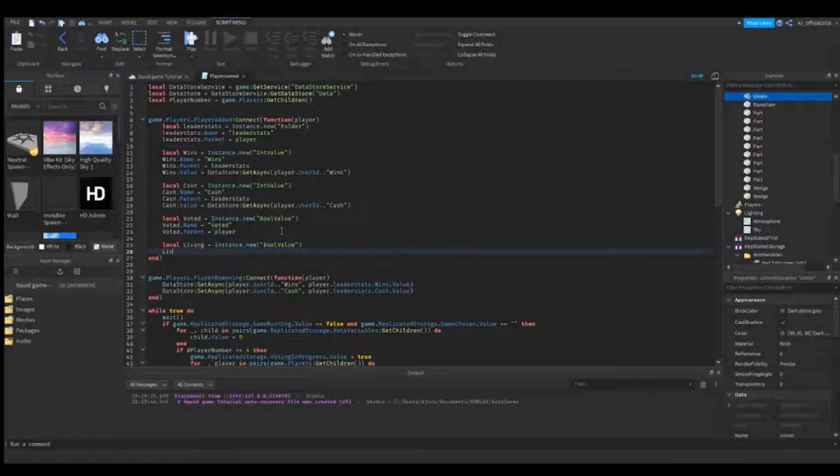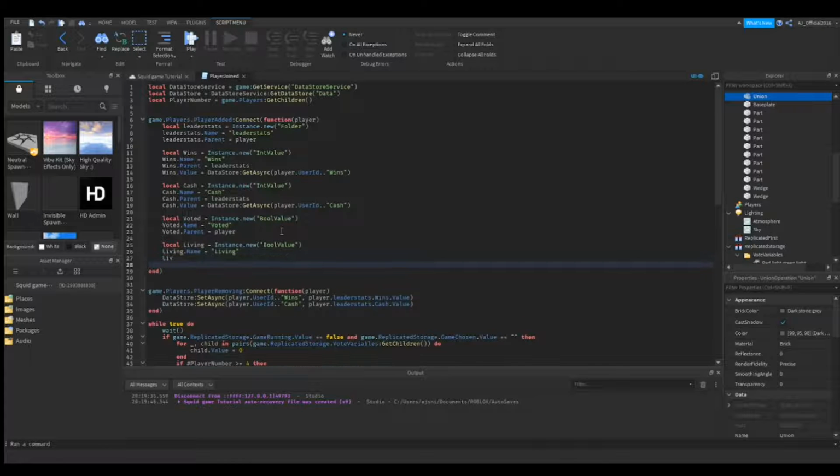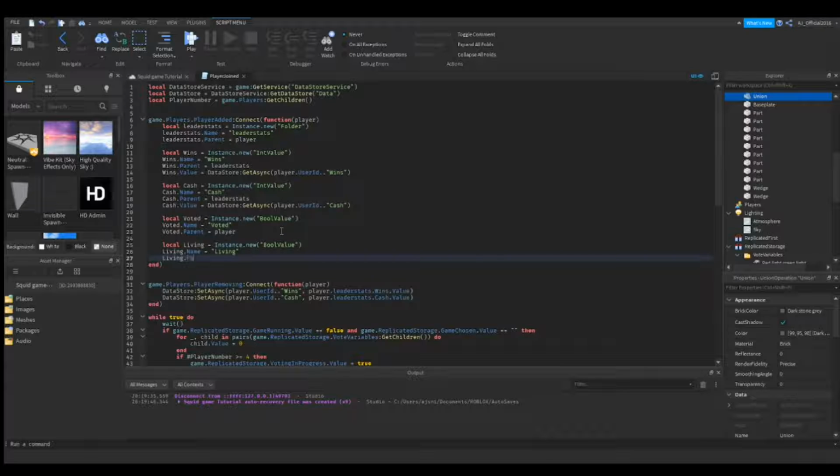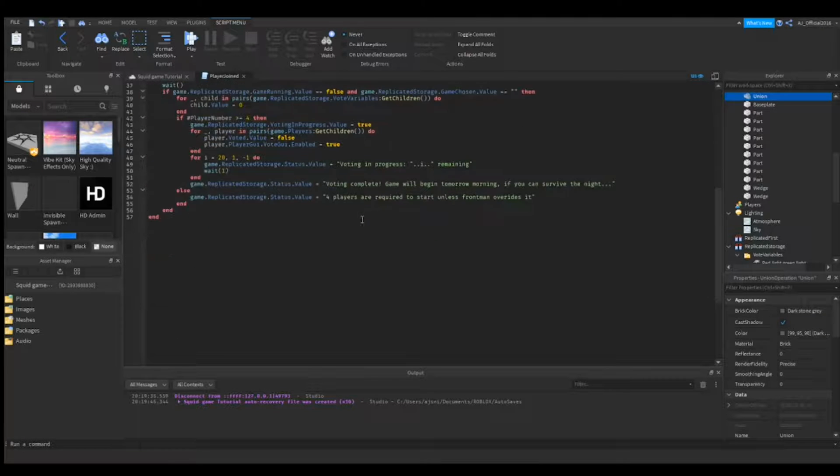And then living.name equals living, living.parent equals player. That way, if you are not living, it will be able to tell before it teleports you into the game.